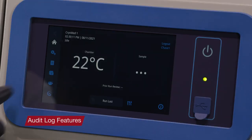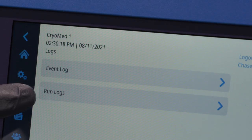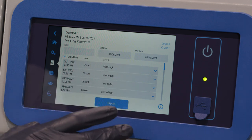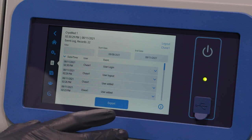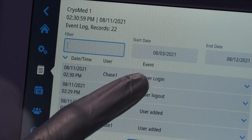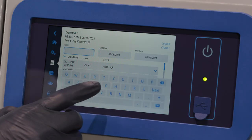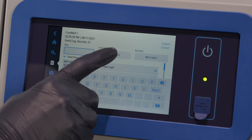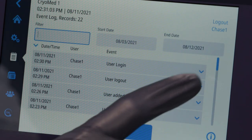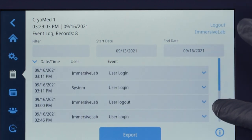The third tab on the left navigation bar is the Logs tab, which contains the Event Log and the Run Log. In the Event Log, all events that have occurred on the unit are recorded. When you select the Event Log button, a list of events from the last three days will appear in descending order by default. You may sort the list by pressing on the date/time, user, or event in the header row. The Filter option allows free text to be entered in the header row, and the list will filter wherever that specific word occurs. Up to three comma-separated text entries can be entered. Pressing on an event will expand the event detail. As you scroll down the list, additional available data will be displayed.